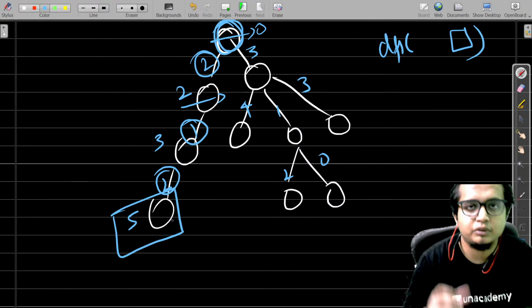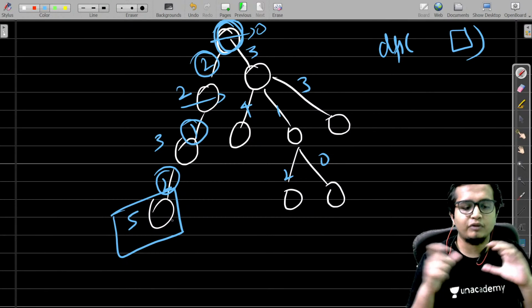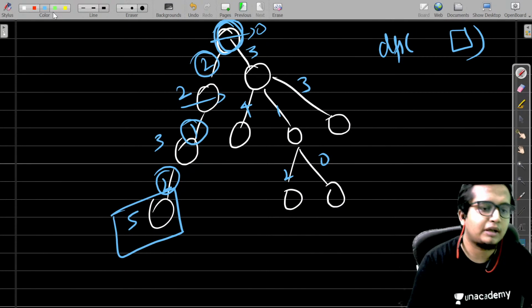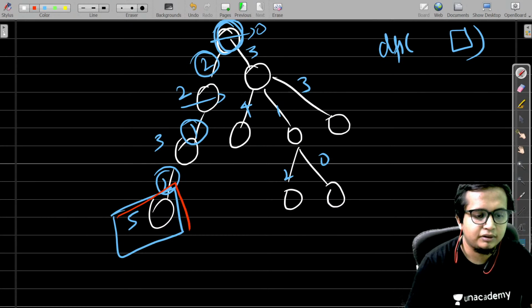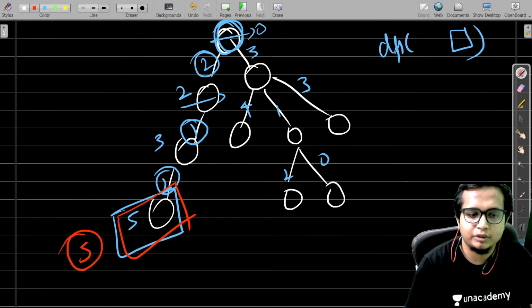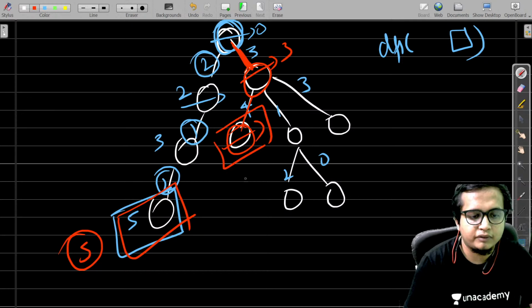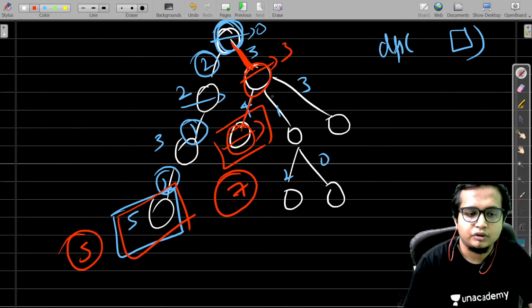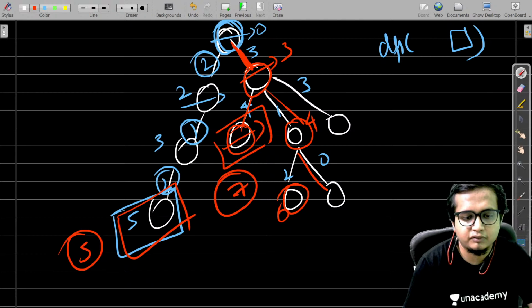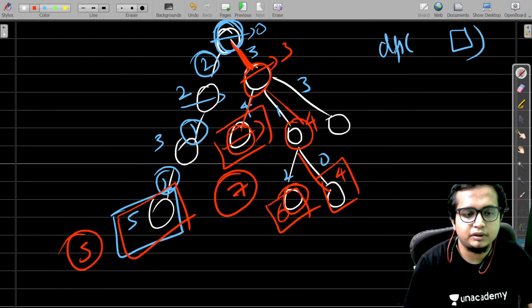We obviously know that the maximum time would be required for the leaf nodes. So at the leaf node, I can just update my answer. So 5 units of time is required over here. If you go from here, time required would be 3. Here time required would be 7. So now we will update our answer to 7. If you come here, time required would be 4, here 6, and here 4. And here 3 plus 3, time required is actually 6. So the maximum is actually 7. So 7 is our answer.